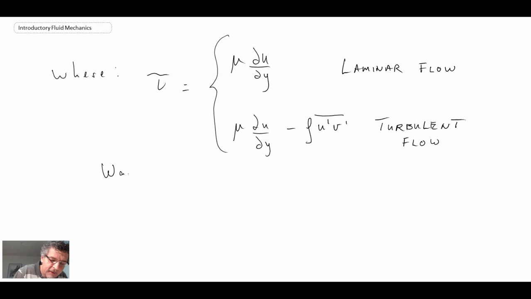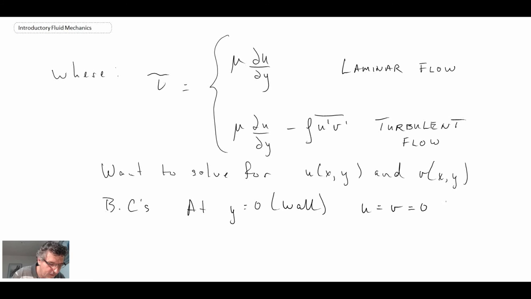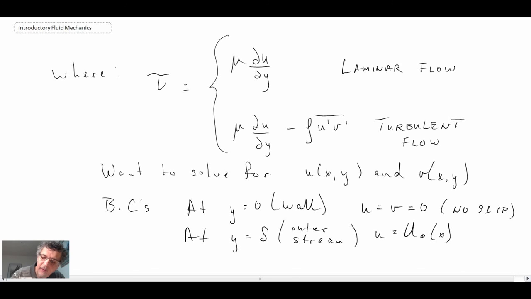Going back to what we're after, we want to solve for the velocity field u and v in an ideal world. This is subject to the following boundary conditions. At the wall, we know that the velocity, we have no slip and no flow. At the outer edge of the boundary layer, that's when we get to the outer stream, which would be the external flow u naught. That could change as a function of position. We refer to that as kind of being a patching between the boundary layer equations and the external potential flow solution.